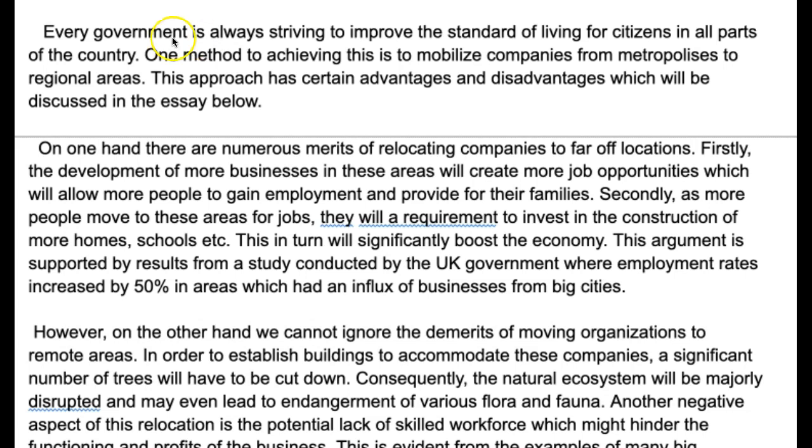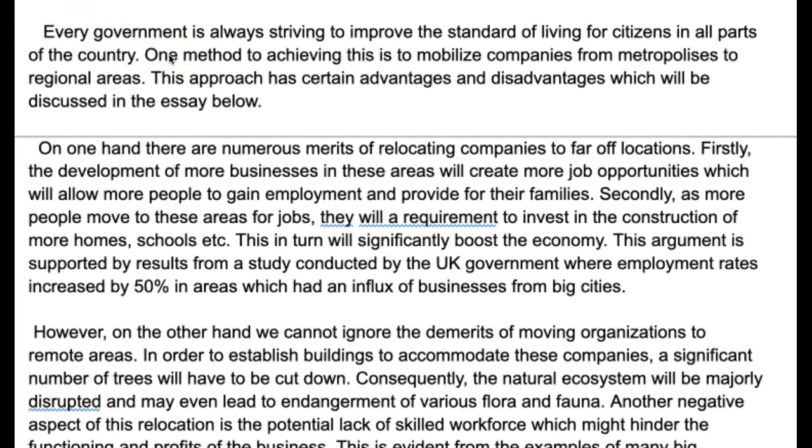So I can just easily counter argue, like in Spain, it's quite a divided political system. And there, the government members, maybe from the Catalan party, which is in the north, the richer part, are definitely not improving and are definitely not striving to improve the standard of living for the citizens in the south of the country. Okay, and that happens even in the central government. So anyway, that's why we need to hedge.